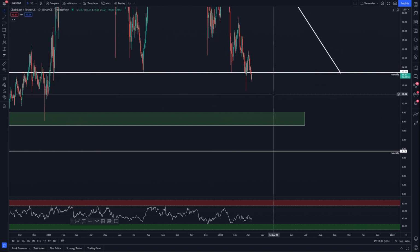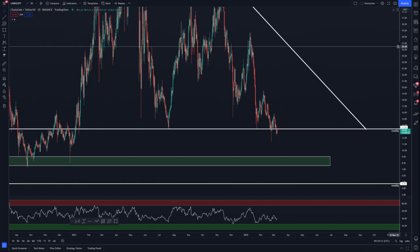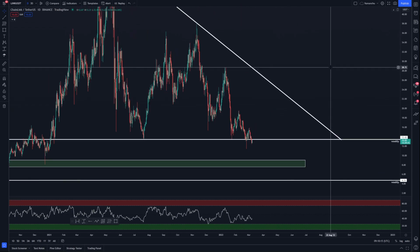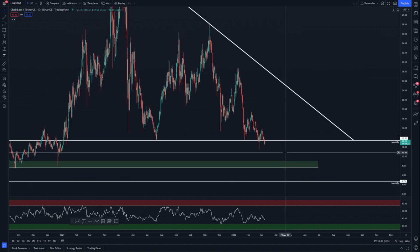That's an area, if the markets do continue to drop down, I mean, look down at this region at around $8. I'm not going to say it's going to get down there because I'm still more in favour of a bit of a push to the upside, but it's very indecisive at the minute, isn't it? The markets are just on tenterhooks. Global economic outlook is not too good, is it? So who knows what's going to go on, but I think if the price does drop back down into the liquidity area, it'll just be another great opportunity. Like I say, $4 and $8, good levels to buy.